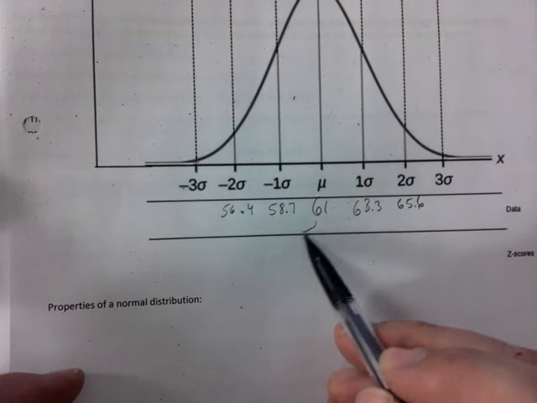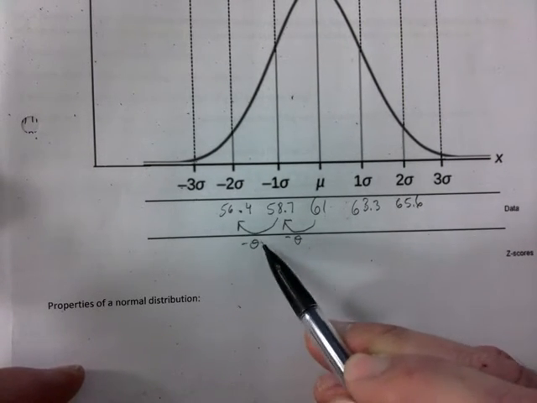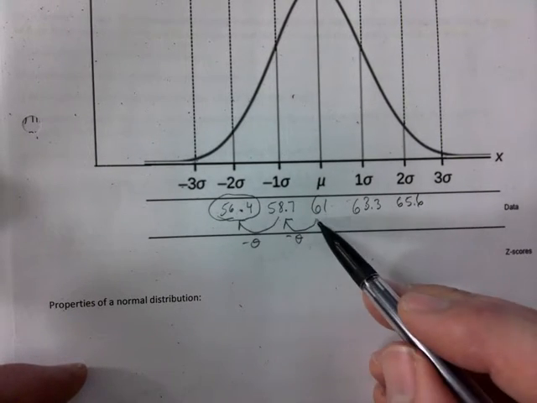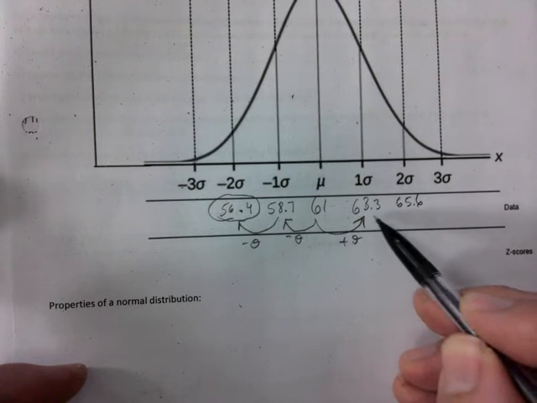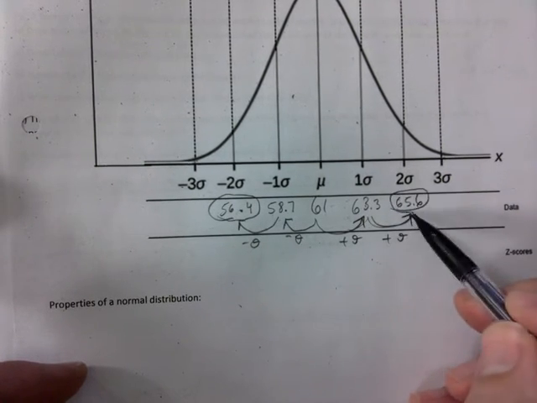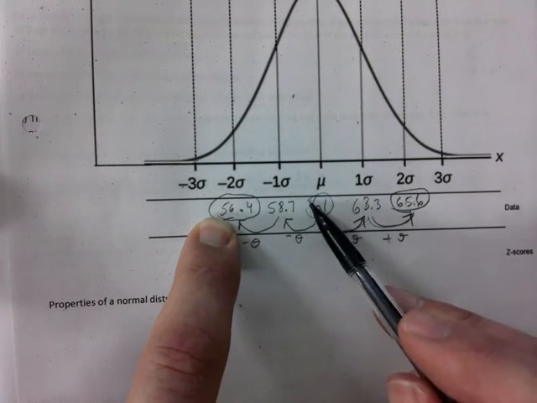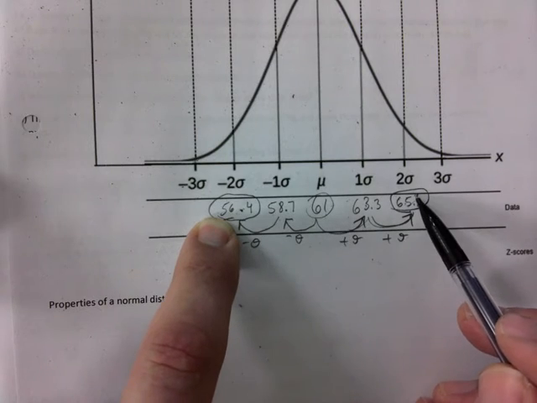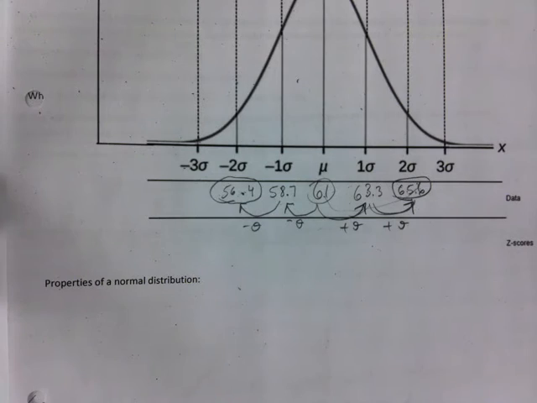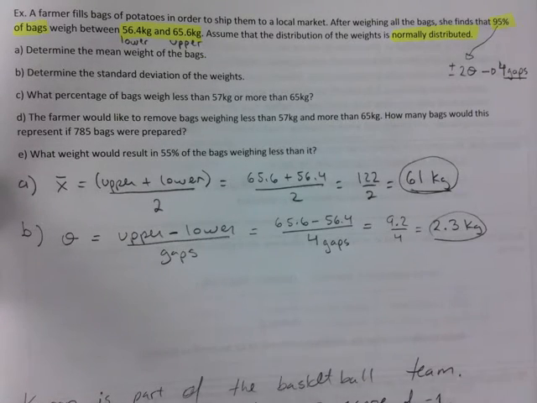So if you think about it, if you took the standard deviation and you subtracted it twice, you get to the first value you were given, that lower value. And if you add a standard deviation to that, okay, twice, you get to the upper value that I was giving you, right? And how did we find the average? We added these two and divided it by 2 to get the middle. So we're basically finding the middle value. So you should be able to confirm that.